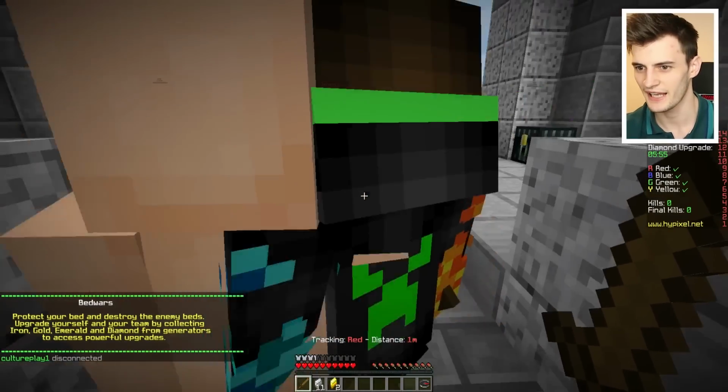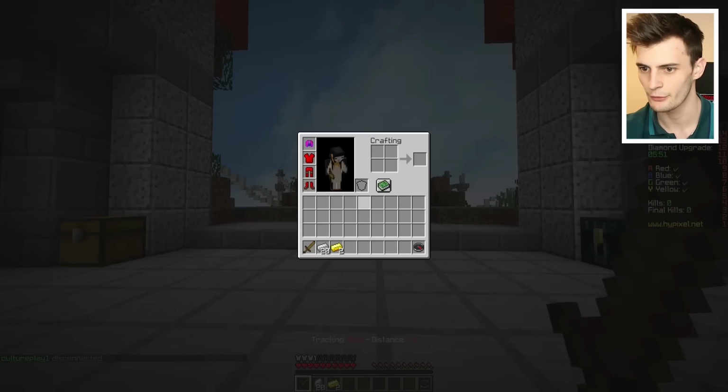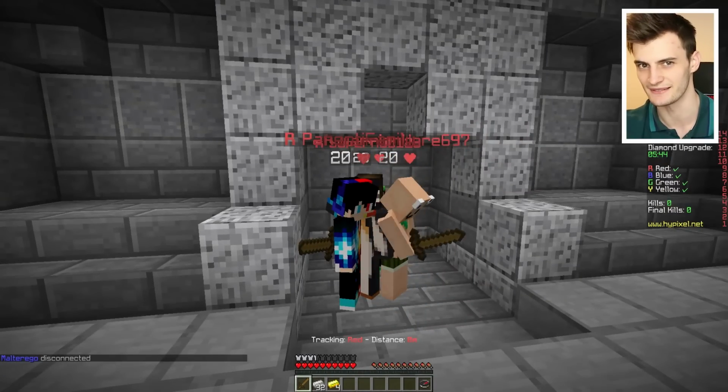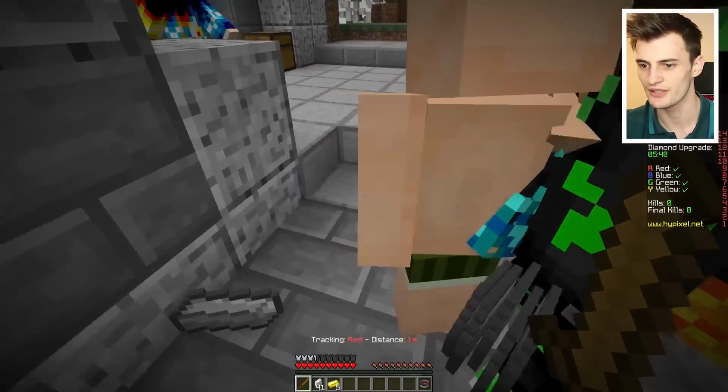So here we are in a four-player game, and as you can see, everybody is completely naked, no armor on at all. You can see we have armor, but when you look at us, we've not got armor, and that's the case for all the teams. This is going to be very interesting because you're not going to be able to tell if somebody has diamond armor or chain or whatever. So that's where the difficulties are definitely going to lie.